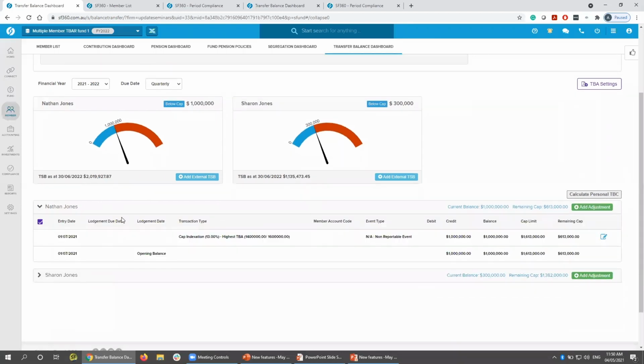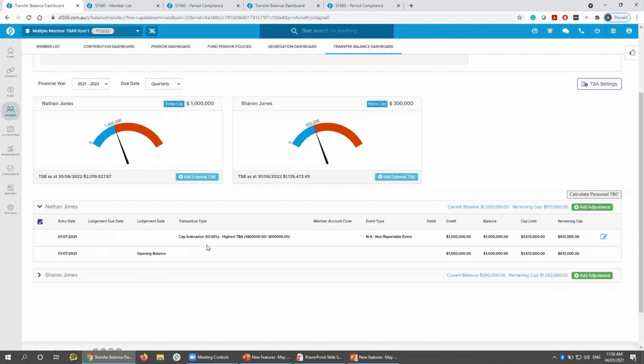So now it's moved into the 2022 financial year, and what you will notice is a new entry. In addition to our opening balance entry, which you would be familiar with if you had any TEBA entries in the previous financial years, you'll notice a new entry called cap indexation.